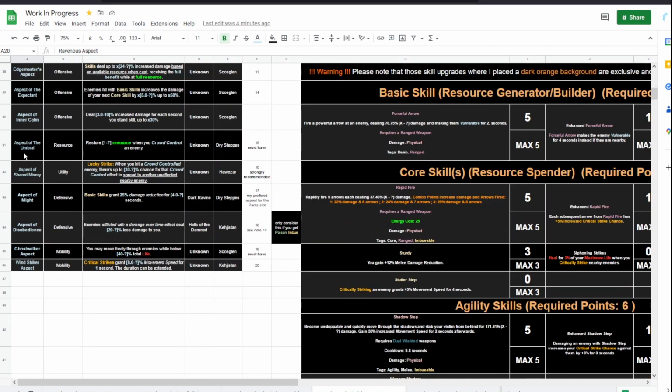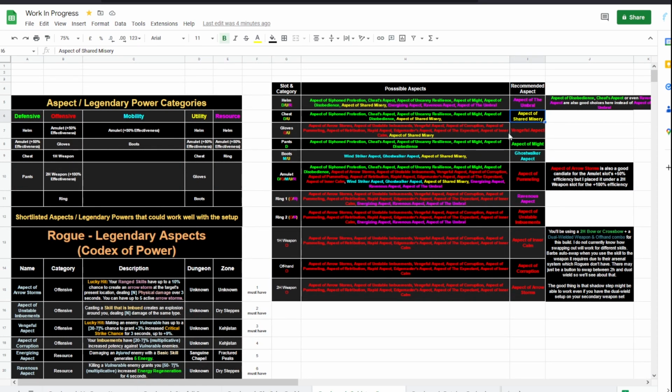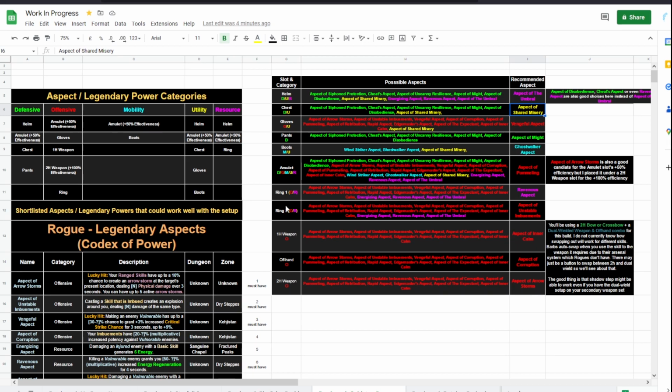And then we have Umbro, which restores resources when you crowd control an enemy. There should be plenty of crowd control. And Shared Misery helps with that. When you hit a crowd controlled enemy, there's a chance for that crowd control effect to spread to nearby enemies. Strongly recommended that one there. But you can remove it if you feel you have plenty of crowd control, regardless of that.